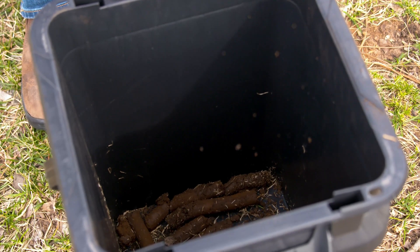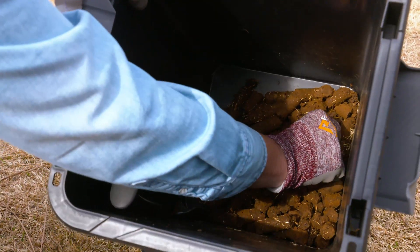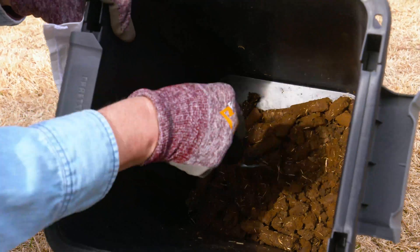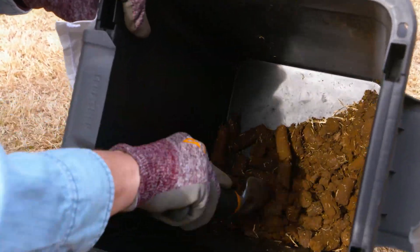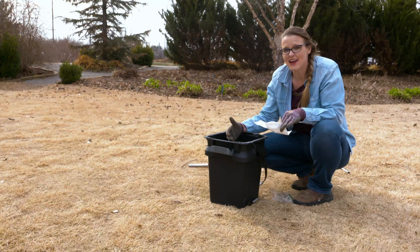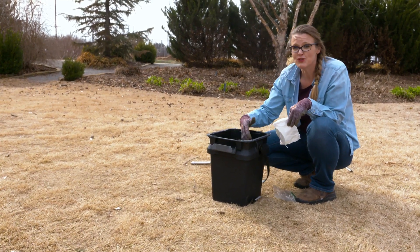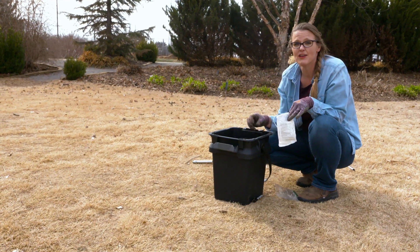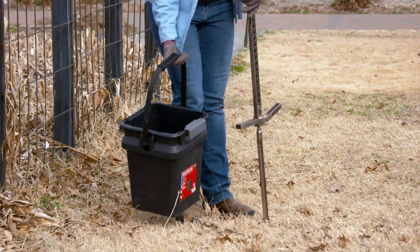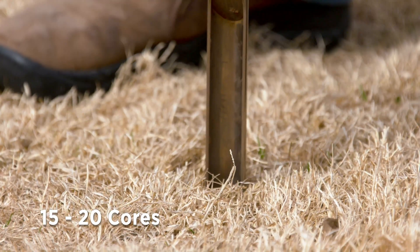At this point you can see we've got our cores in here. Because the soil is fairly moist they've kind of stayed in a clump. We're going to remove any debris we might find — we're soil sampling, not sampling for organic matter, so remove any leaf debris or mulch. Once you have your 20 cores blended together, take a sample and put that in one of our sampling bags. We have a representation of 20 different areas in this lawn. If you had only pulled three cores, that's going to give you a very inaccurate look. Usually 15 to 20 cores gives you the most accurate representation.